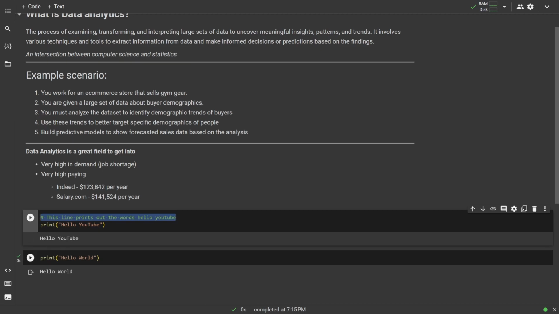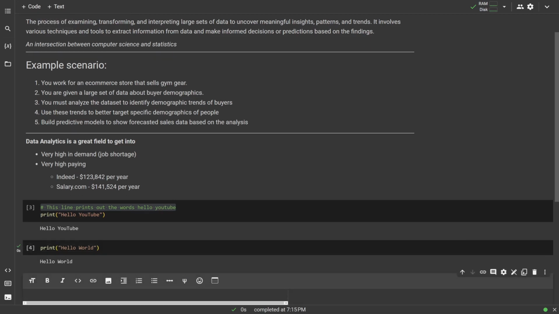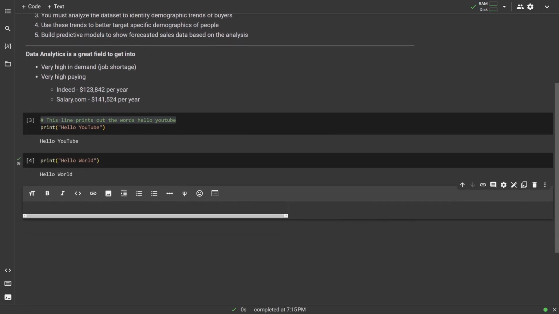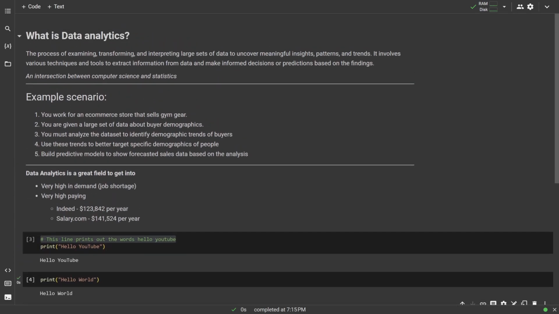If you want to dedicate a large amount of text to be a comment, you can instead create a text block instead of a code block, just with comments inside of it. To do that, go up here and we see the new code block; just look to the right of it and there should be an add text cell. You can just add it like this, and there's a little text editor that pops up here. These blocks are just meant to be generic text boxes that can be used to explain processes or whatever else you need, and there's no option to run it because there won't actually be any code inside of it. All the stuff up here that I wrote about data analytics was done with a text block rather than with a code block.